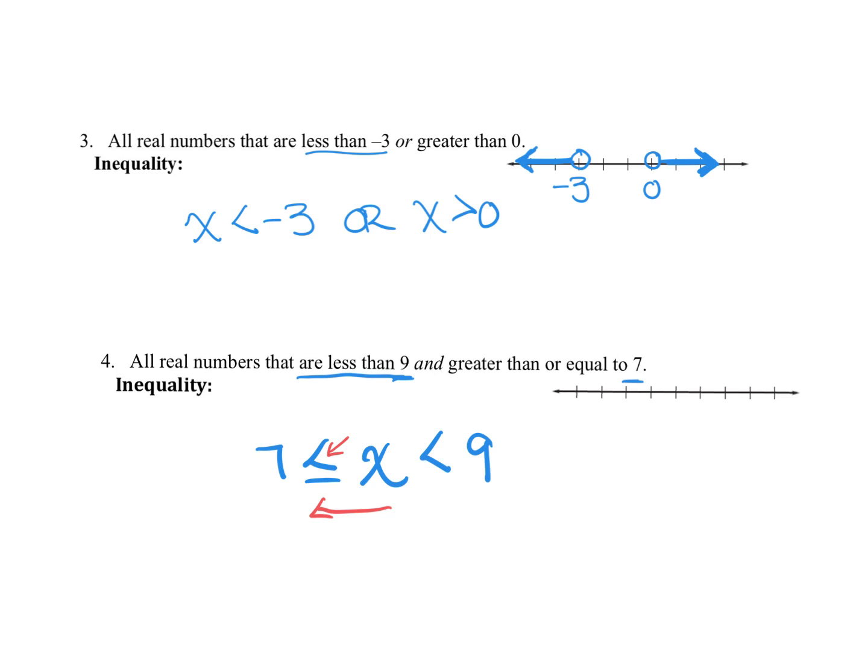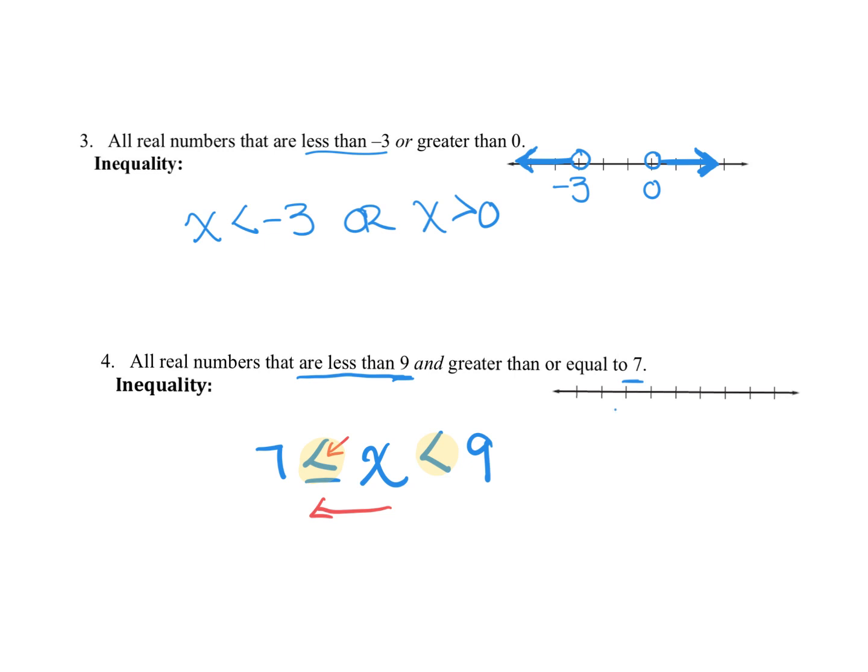Now, I do want to point out that whenever you have these inequality symbols for the "and", they're always going to be facing in the same direction. They're not both less thans. It's because you're reading the one going to the right and you're reading one going to the left. But they're always going to face in the same direction. So if you get them confused, I always like to write the less than first, and then I know that the greater than is going to be facing the same way as that less than. So now we'll graph it.